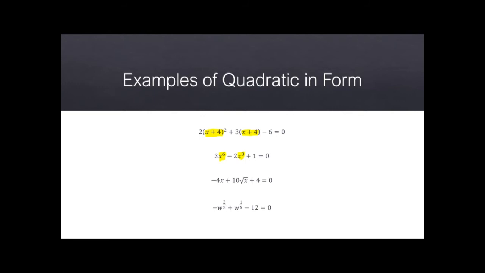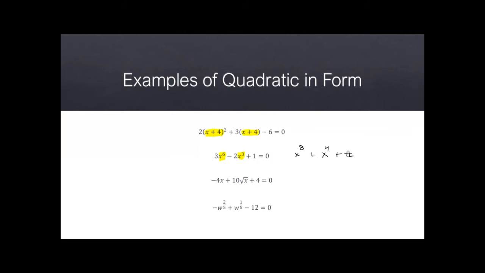So some other examples of something like this would be if you had something to the 8th plus something to the 4th plus a number, that is also quadratic in form. So if you have just single variables with different exponents, you want the first term to be double the exponent on the second term for it to be quadratic in form. And there are other examples of this. Generally, it only works with even exponents because of the fact that you've got a double, so that first exponent has to be even for it to work.